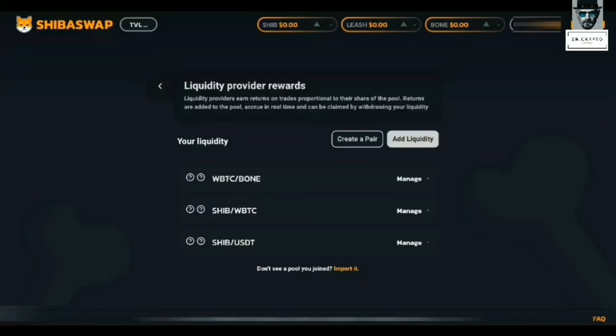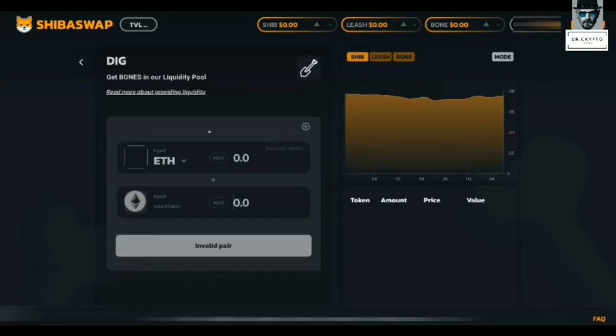Now, WBTC, don't be irritated, because it represents Ethereum. We're in test mode right now, so we're using this as Ethereum. Like I said, this is where you see the pools that you joined. Here you can create your own custom pair, and here you can add your existing pair. There'll be 15 pairs provided, and you can join one of those, or you can create your own as you wish. Let me clarify that custom pairs are not eligible to receive bones or any other returns, only swap fees.